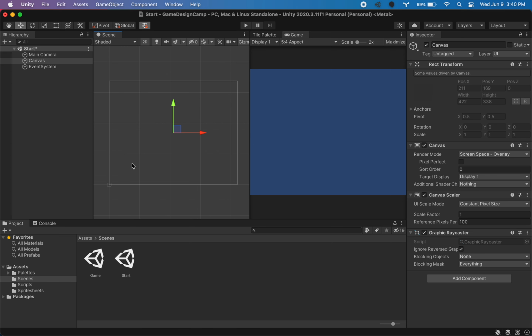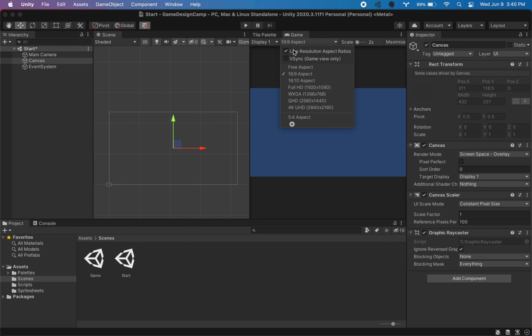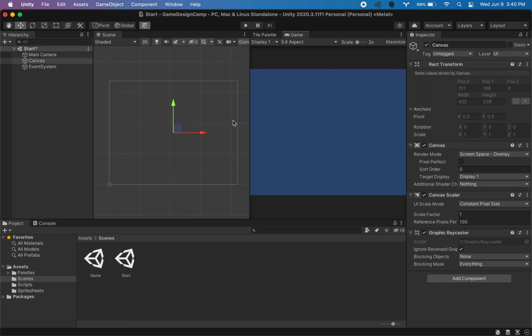So this is like the HUD that is being placed on top of the world. It's not the world itself. So that's why it's like real big and over here. You can kind of see how this works, where if you change the aspect ratio of your camera, the size of the canvas changes. So you can see the connection between these two things here.